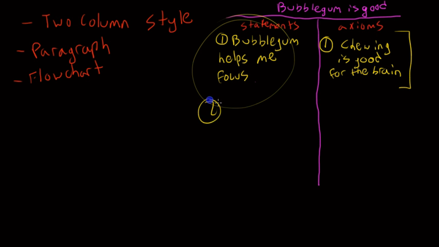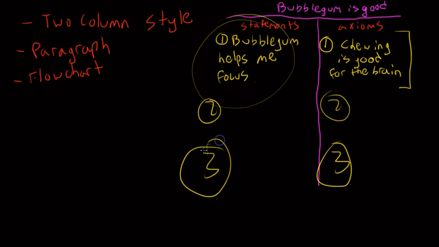And then you'd follow the sequential order of steps. You get to use everything that you've proven above you until you finally get to this desirable end that bubblegum is in fact good. Bubblegum is good because you've proved all these statements on this side with axioms on this side. So that's basically what a two-column style proof is. That's what I use in my math classes, and that's what I think is the easiest.